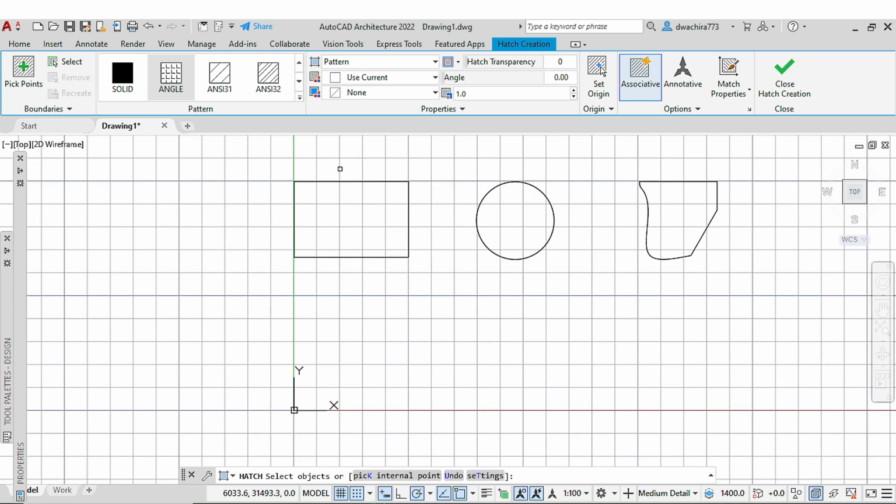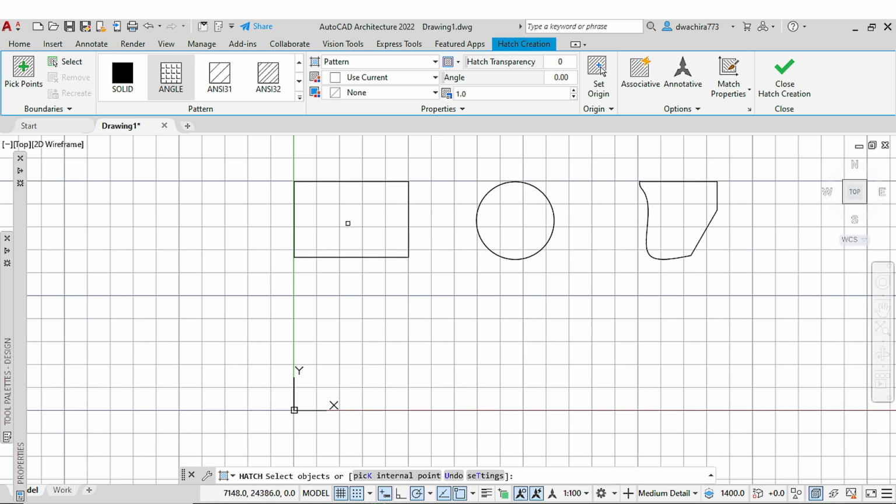Something we should note about this particular hatch is that they are actually created within a boundary. So you need to have boundaries so that you can be in a position to add this kind of patterns, which of course could be the solid pattern, the patterns themselves, or else they can be the gradient, as we are going to see each of that. Now, something else that we should note is that you have different options of defining the boundaries. So remember, these boundaries could be polylines, they could be regions, as long as they're actually enclosed boundaries.